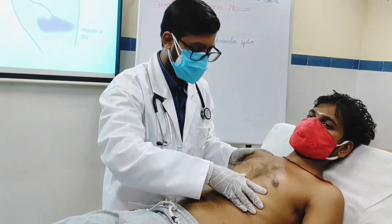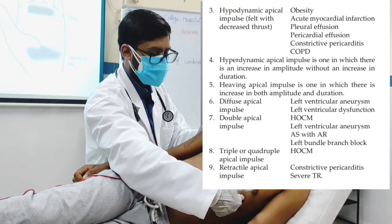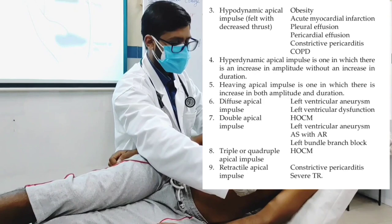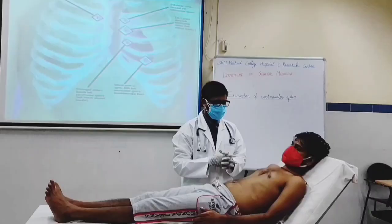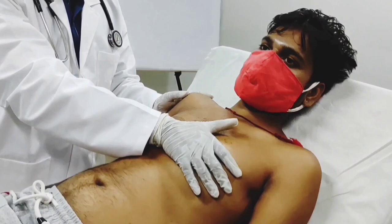Palpate the apical impulse with the hand. Locate the apical impulse with the finger. The character of the apical impulse is best studied in the left lateral position. Parasternal heave is the anterior movement of the lower left parasternal area. To examine for parasternal heave, place the base of the hand over the left parasternal area and check for any movement.